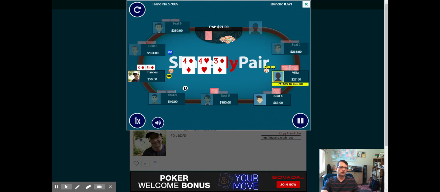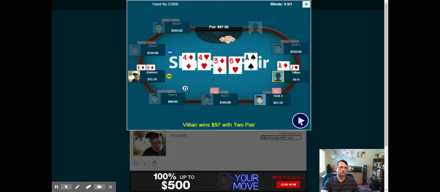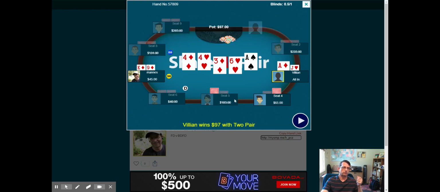He shoves, I call, and the run out is 6 of hearts, ace of spades, and surprisingly he shows an ace of diamonds, jack of hearts. So this fits the scenario that I had plugged into Equilab, that he'll go with an ace, but it surprised some of the players on the table to a certain extent.